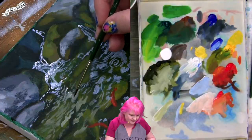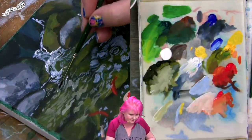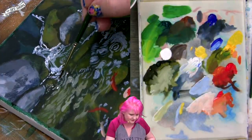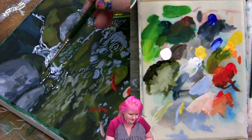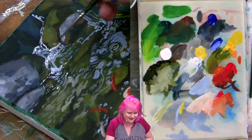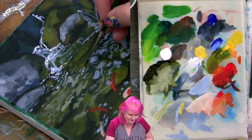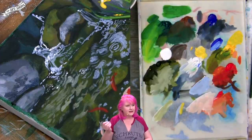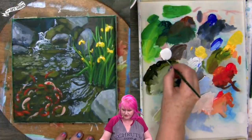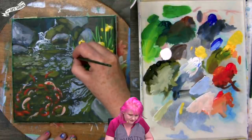The bright sparkles that happen in water are as important as the highlights. They're just little places that the water is reflecting back at you, thinking about its choices in life. As it flows. When I add a little reflection to something like that, it creates a bubble. I like bubbles.